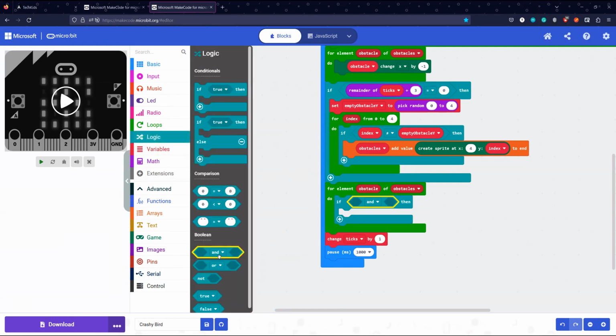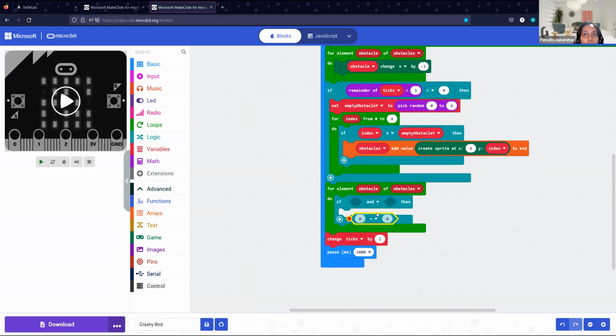Done. Good. Then again in logic, you will find under comparison the code block with the equal sign. Get that one and place it on the left-hand side and also the right-hand side.